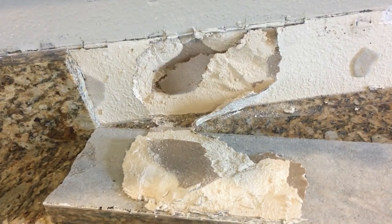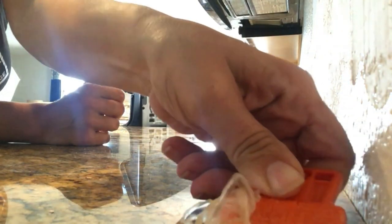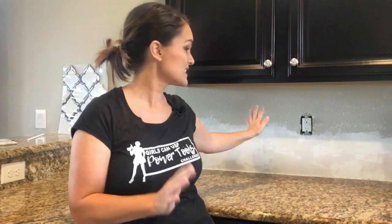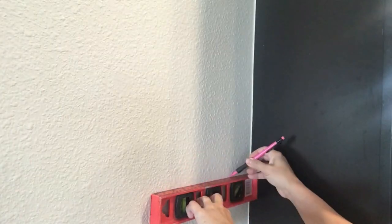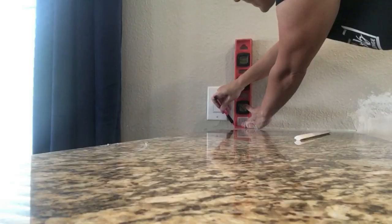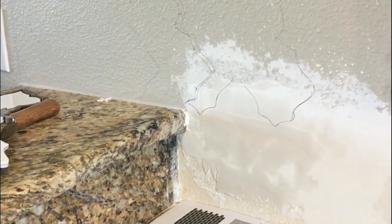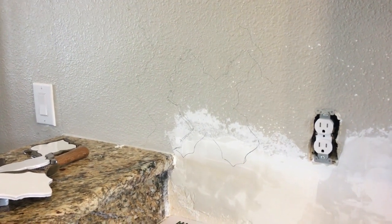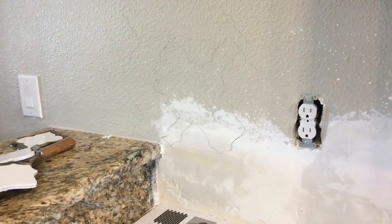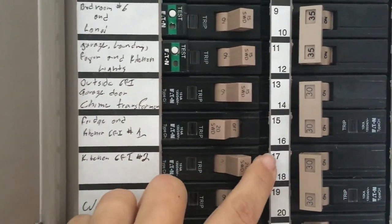I used a heat gun to help remove it, but you may still have some drywall damage, so try to be as careful as you can to minimize this. It's not the end of the world — it just adds a little time to the project. Then remove any remaining residue on the counters with a flat edge blade. I patched the walls, let it dry overnight, and sanded it down smooth, including sanding over the painted areas. Then I started in the most challenging area: the raised bar that drops down into the regular counter height. This was tricky because of the bullnose and the unique tile shape. Then we unscrewed all of the outlets, making sure there was no power to them — you can get a little zinger if you're not careful.